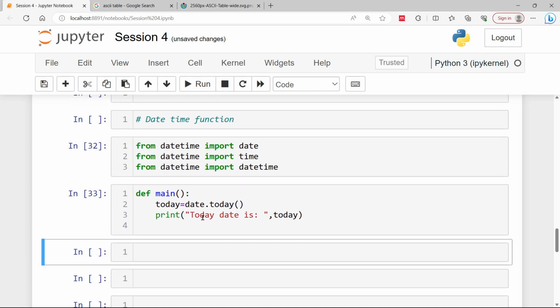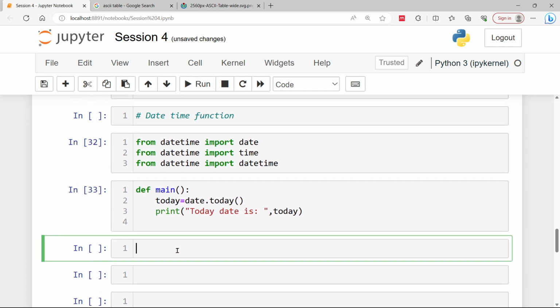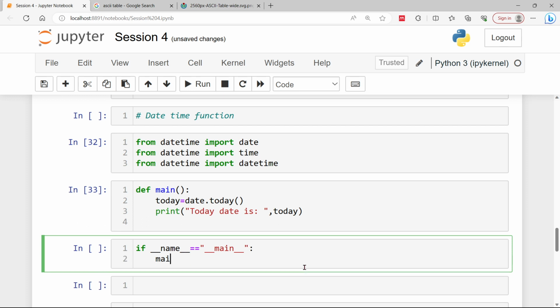Let me call this function. How do we call it, because we have main here? We will have to write if __name__ equal to __main__. This is the fundamental method when we call any main function using this skeleton, and then finally we call the main object here.